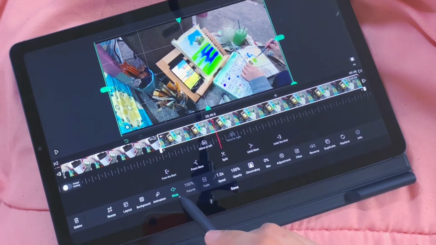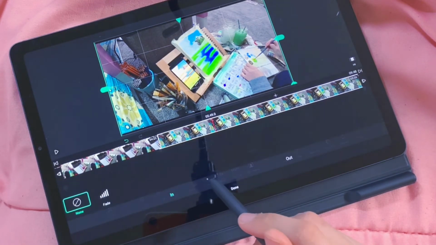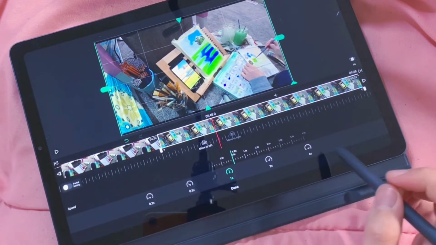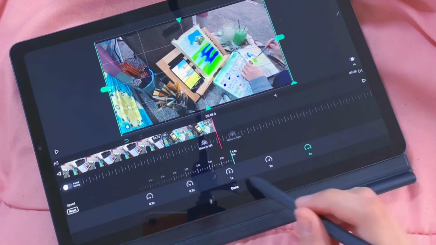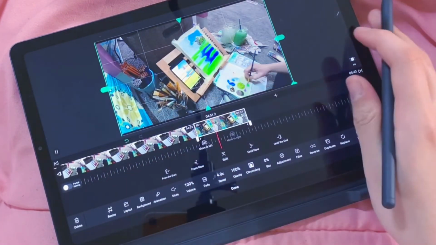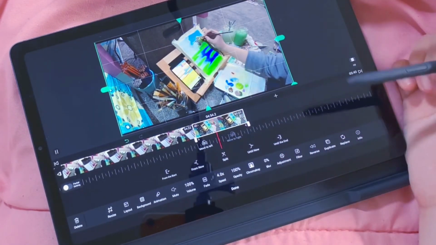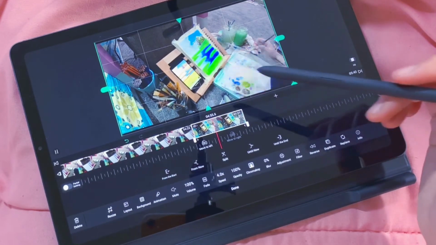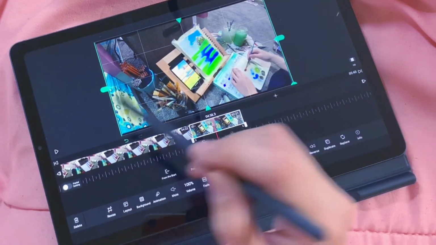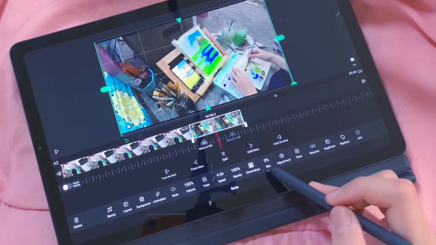You can mute your video if you want to, or you can change the volume. Fade is fading the audio up, in and out. For the speed, you can speed up your video to a maximum of like 4x. So it's going to appear like it's lagging on your playback, but when you export the actual video, it would supposedly play really smoothly, so it wouldn't be a big deal. Opacity, chroma key is like green screen, blurring.